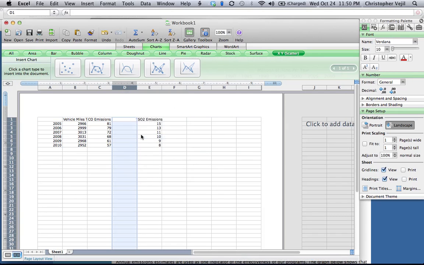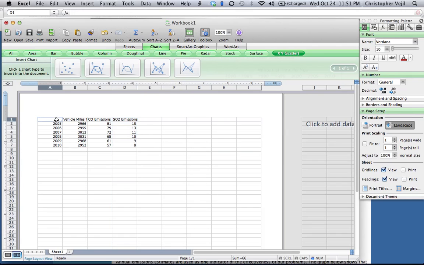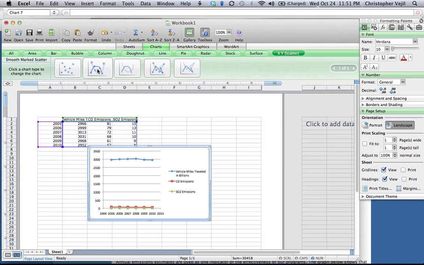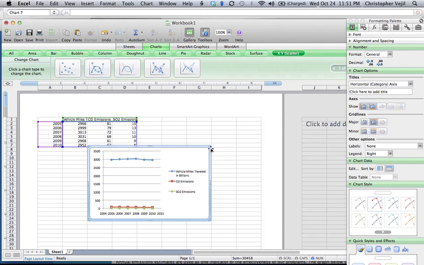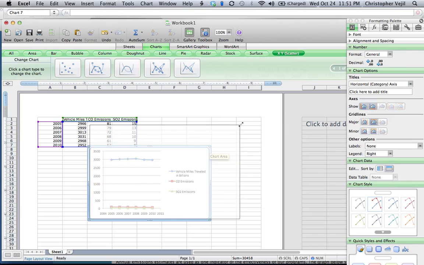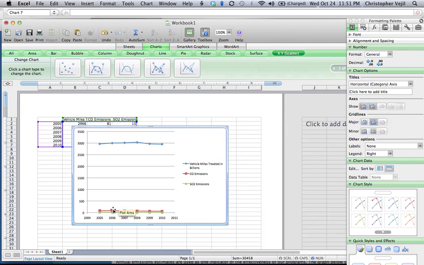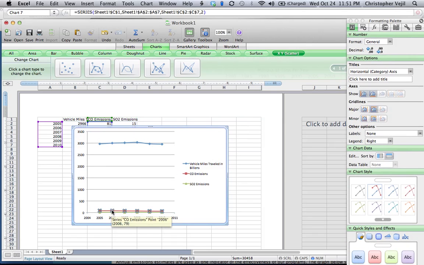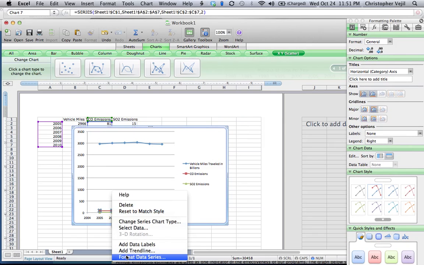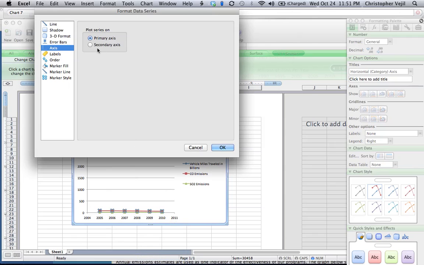So I'm going to bring this in a little bit tighter, select all of our data points, plot them on a graph, and then again using the same method as before, we're going to select one set, Format Data Series. Going to be applying this on a secondary axis.